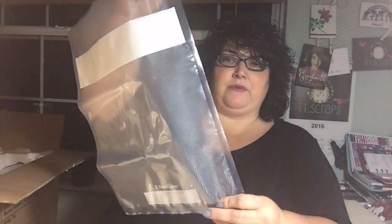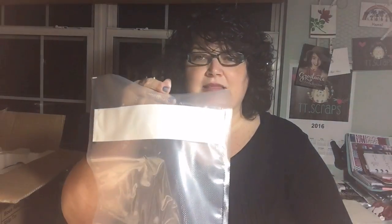And then it came with a few more already made bags. So these rolls, you make your own bags, and this is a bag already. Oh, and these are the bags that have this collection thing in here. So this is supposed to be good for liquidy things, like soups and stews and such, from what I read. I'll read up some more. And this is just a sample pack that came with my machine. So I have 1, 2, 3, 4 of these, and then I have a roll of this, and then it looks like I have a little bit more.